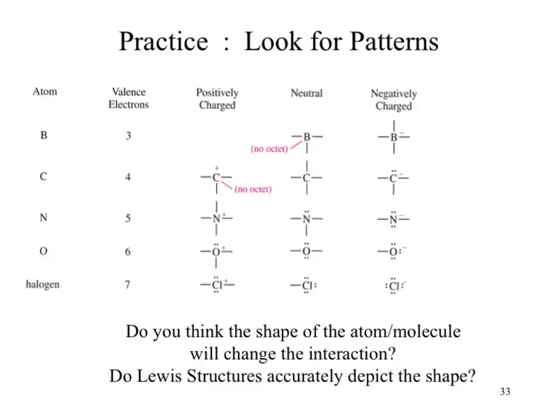Okay. Does the shape of an atom change the interaction? For instance, if, when you came into the tutoring center and asked me a question, I constantly went, well, what do you want? Is that going to change the interaction you're going to have with me, versus me just saying, yeah, let's figure it out? We're going to get a different response. The shape, how we look at things, will change how our molecules interact. So we have to understand shape, not just bonds.